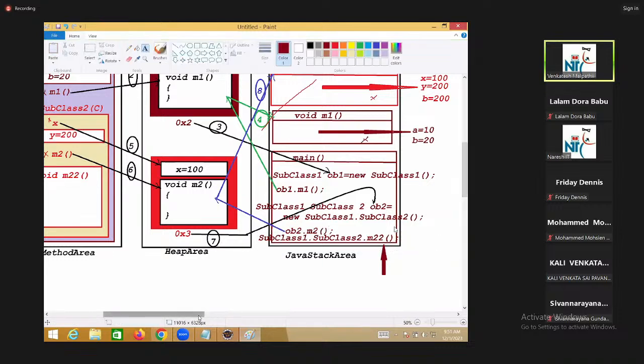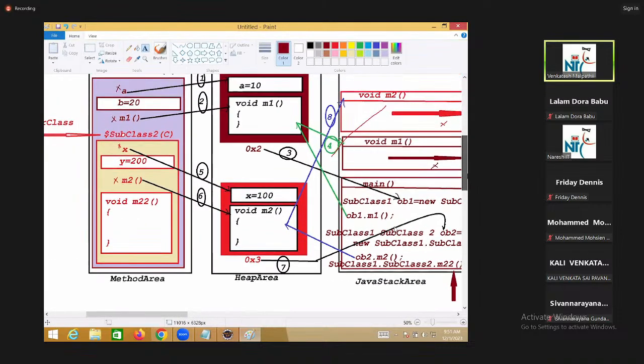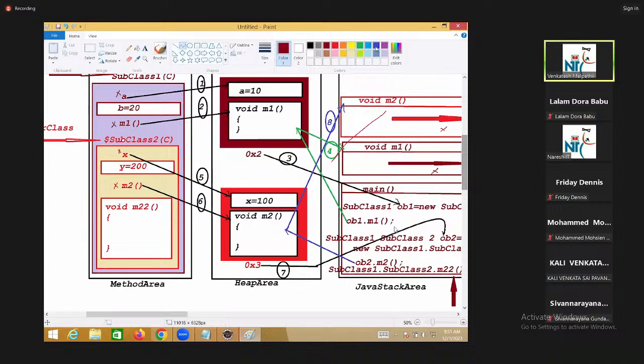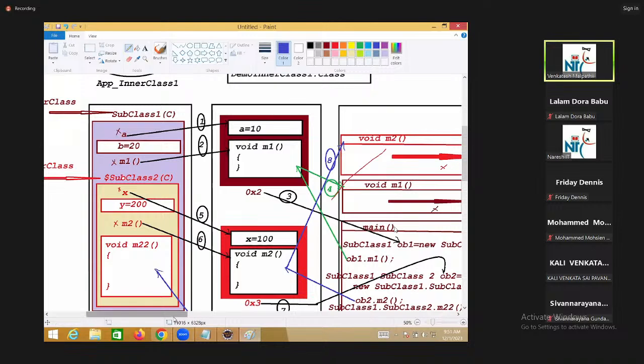I am calling the method from the class directly. So control will go to the class directly. M22 belongs to subclass 2, subclass 2 belongs to subclass 1. The search goes to subclass 1, inside that subclass 1, subclass 2, inside that subclass 2, M22 is there. That M22 will come out.